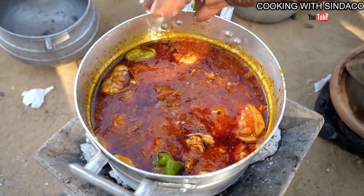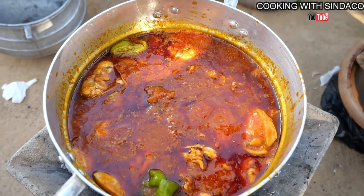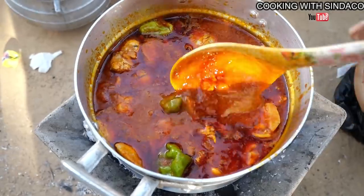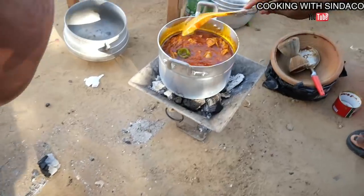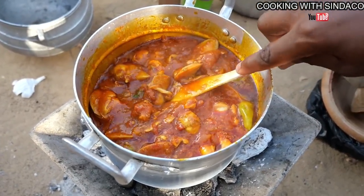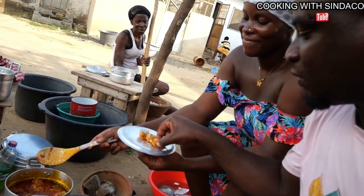So we are now adding some salt to the stew. The salt wasn't added earlier because we seasoned the adode. After tasting, we add a bit of salt to have the final taste. So this is our adode stew, tomato sauce stew. Let me see if I can taste this to see how it tastes.